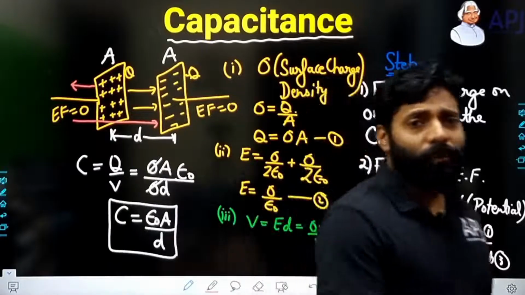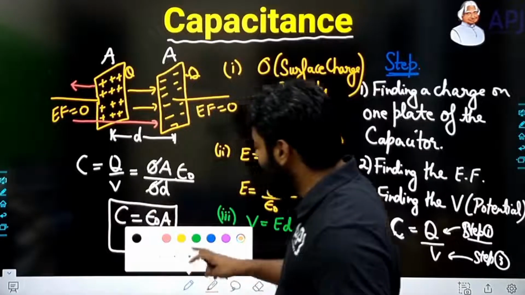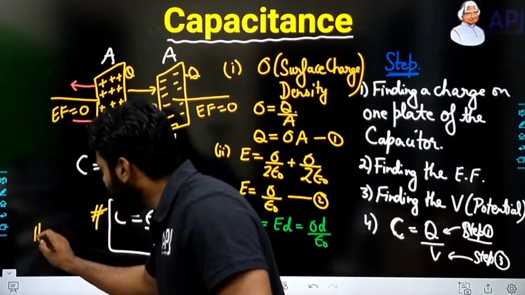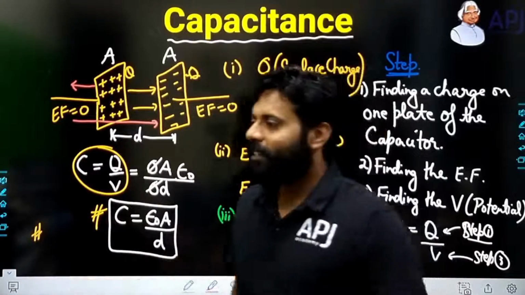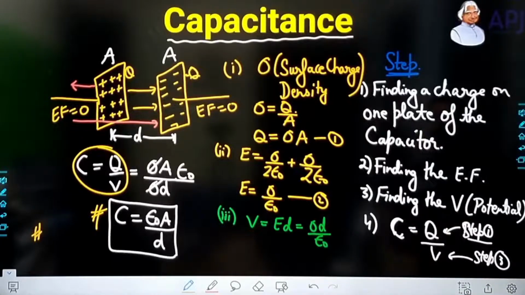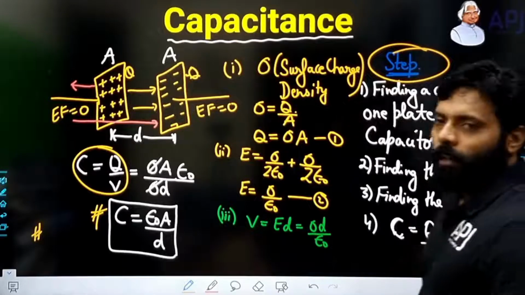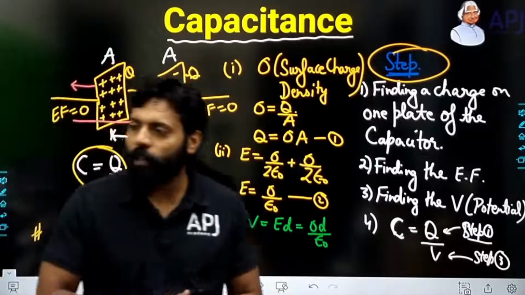And this is a very important formula. You must remember this formula. Sir, why are you excited? Because we are completely done. Other than that, you have to remember this formula, right? Q is equal to CV. This is very important for you. And please take a screenshot of this. These are the steps which you must follow. No matter whatever the configuration, we will be using this only.